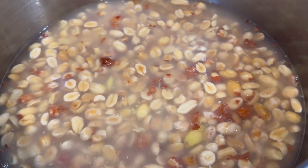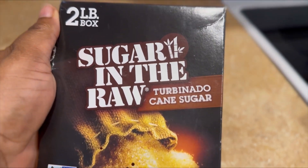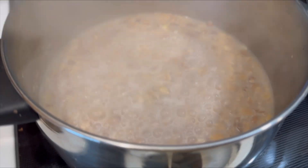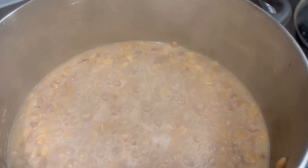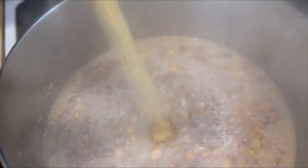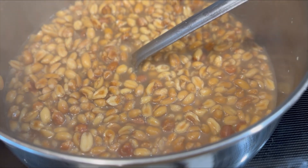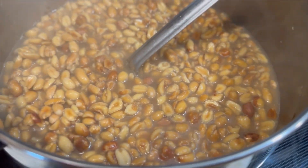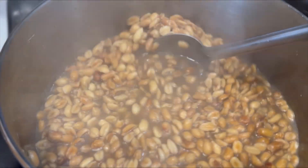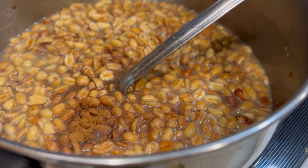Now I'm going to be using the terminater sugar, but you can use regular brown sugar — I just prefer the terminater sugar. I had two bags of peanuts, and we're bringing them up to a boil before we add the sugar. I used about three quarters of the two pounds. Put enough water in your pot to cover your peanuts — as you can see, the water and the peanuts are somewhat at the same level.